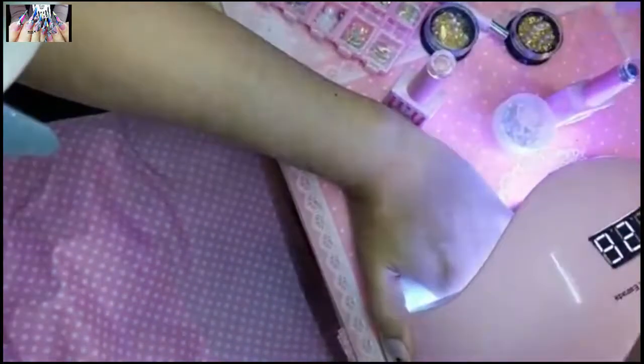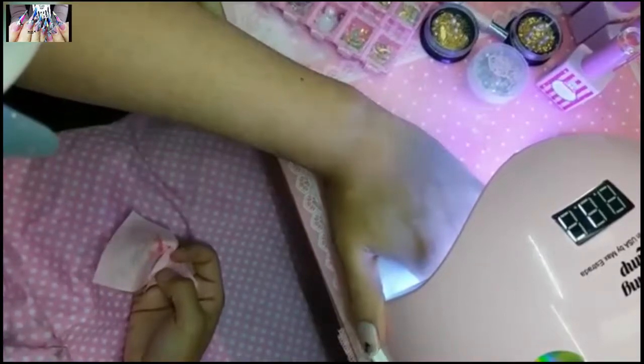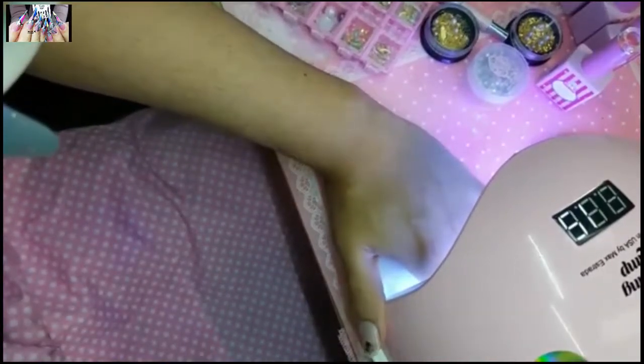I'm going to get this out of the way. And you can see, you guys, this kind of design is so fast and easy to do. And when you do it, your clients are just going to be wowed. So while that's curing, I'm going to go over again what number of the colors they are.